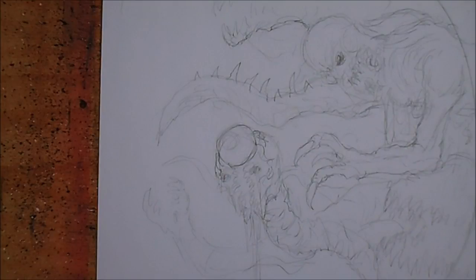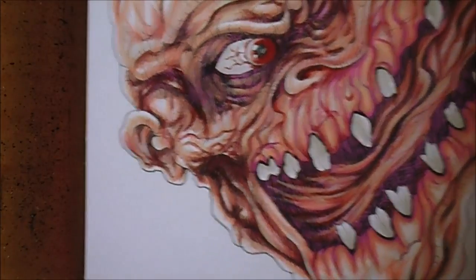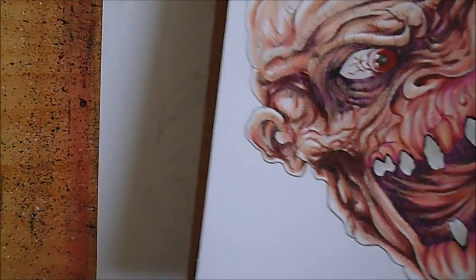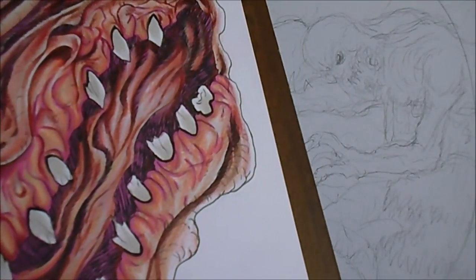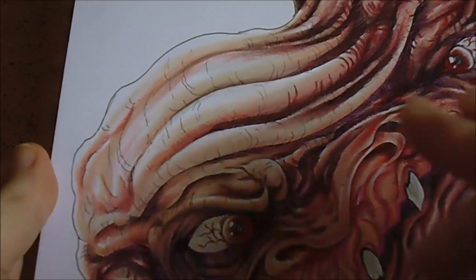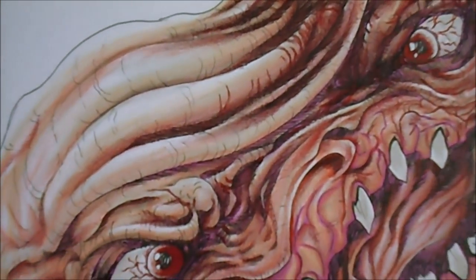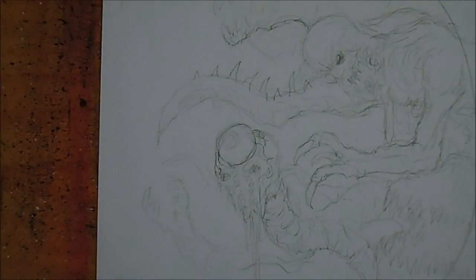I decided, you know that print that I showed you earlier on, I'm gonna make copies of this and just sell a print each, like for £5, and maybe throw a sticker or something in. So I'll probably do a few copies of that. I may add a bit more to it, flesh out the colours, but for now I'd say that's near enough done. I would have done a black background, but I might just leave the background white. It just saves me time going on. But yeah, I'll be doing a print of that.